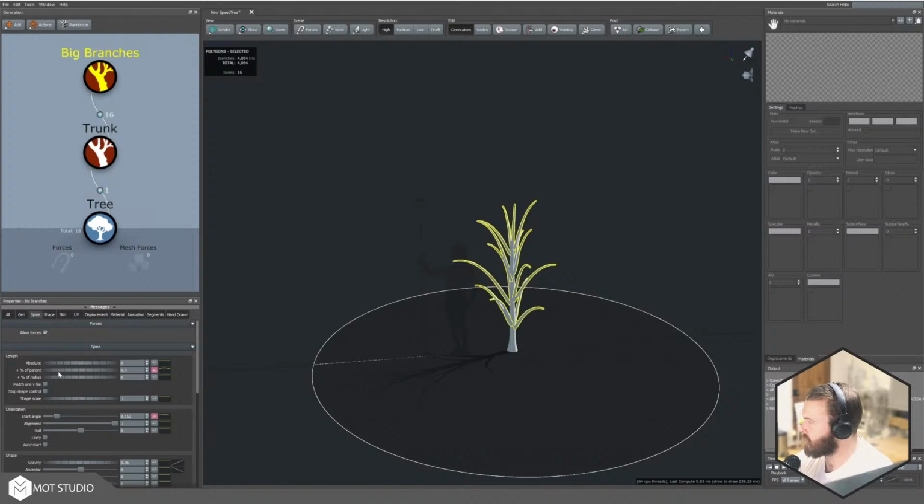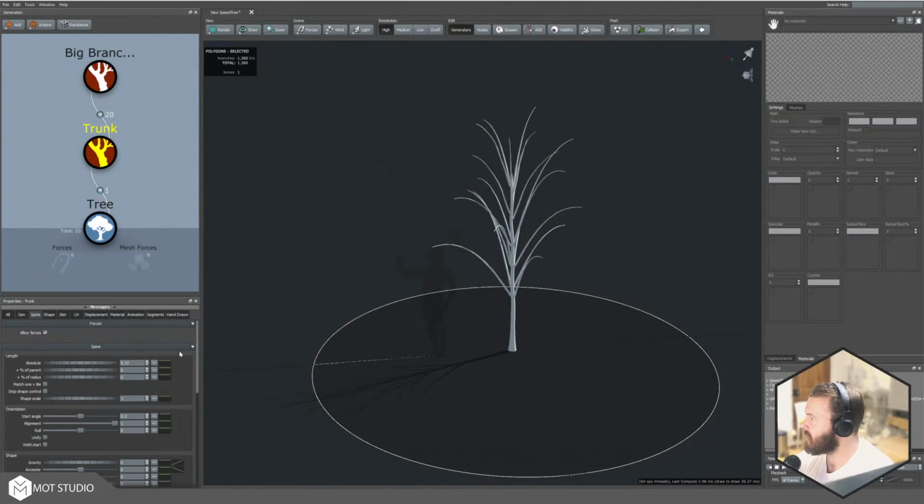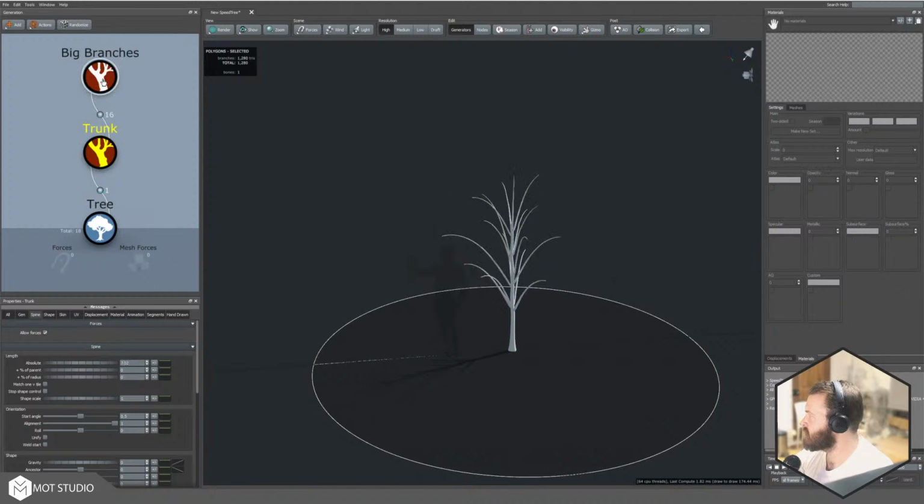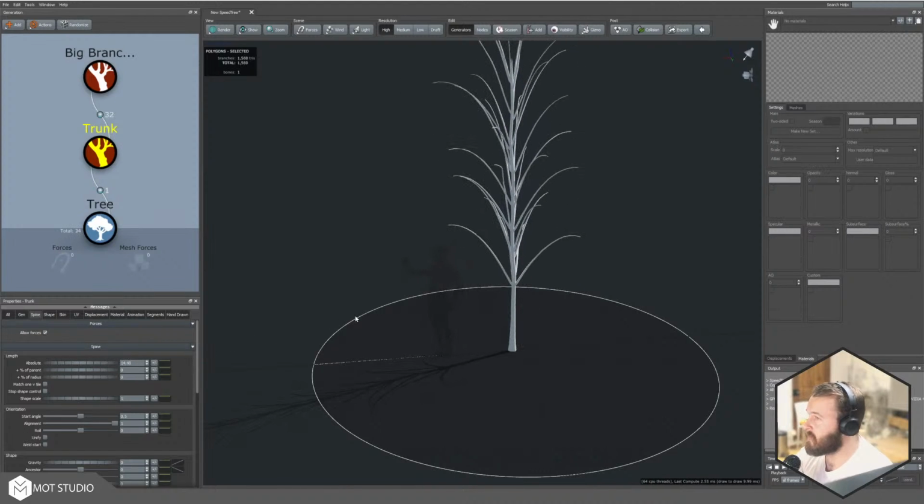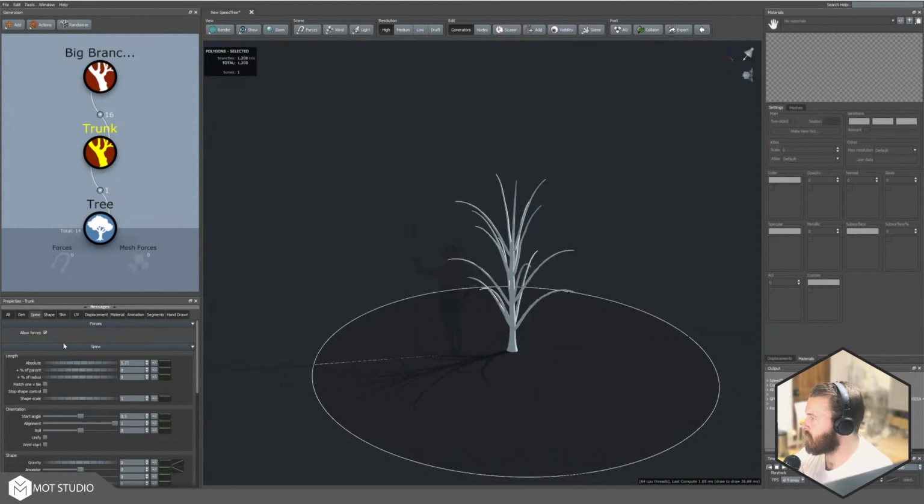This parent length, if we go to the trunk, to the spine, and engage it, the branches or the stems will grow gradually with it. If you want to keep those absolute, rather use the absolute value. So let's use the absolute value. Now if you take the trunk up, they will stay absolute, which we want.